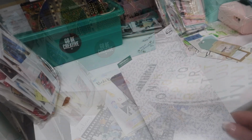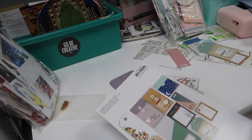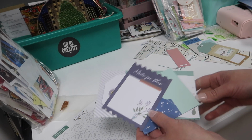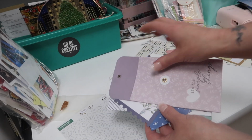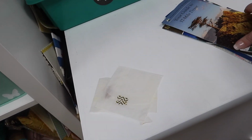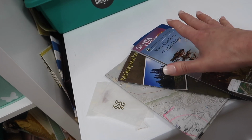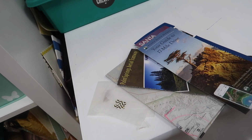tickets. So I'm just going through everything, finding homes. This again is packaging. I've just taken it out the cellophane and I will use this. And I found, like, going through all like little pockets and tags. These are all going to be so helpful and useful in journals. Used glassine envelopes I keep in a separate basket, and I also had some leaflets from our 2019 trip, and I actually have a bag separately for all of that kind of keepsake bits and pieces, so I will go and pop that in there.